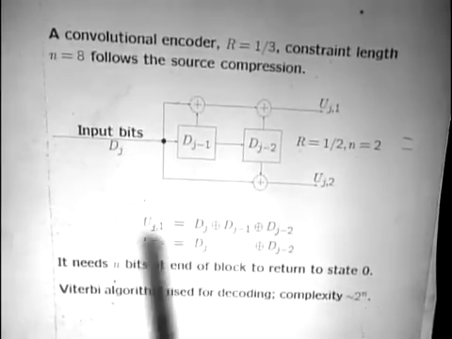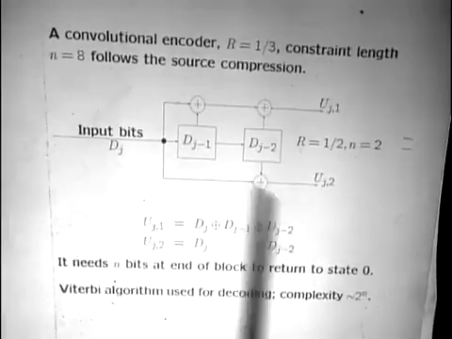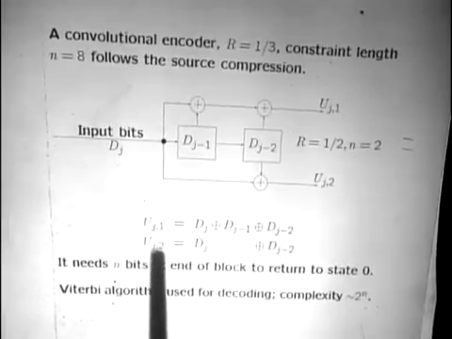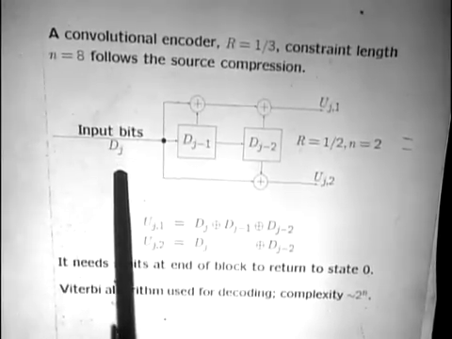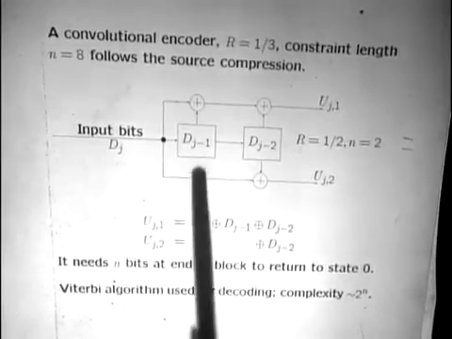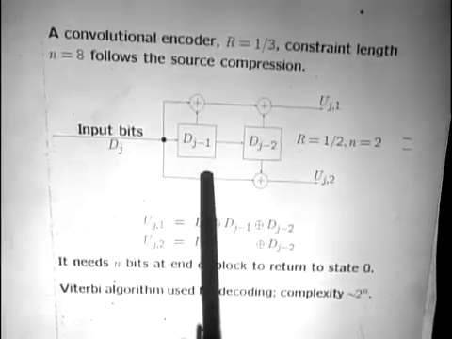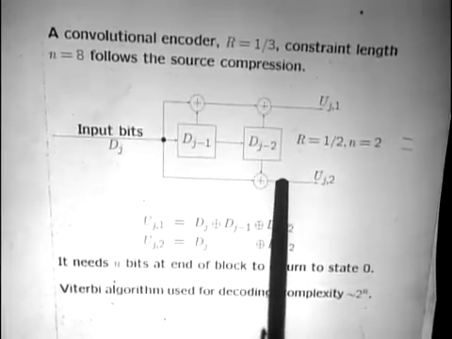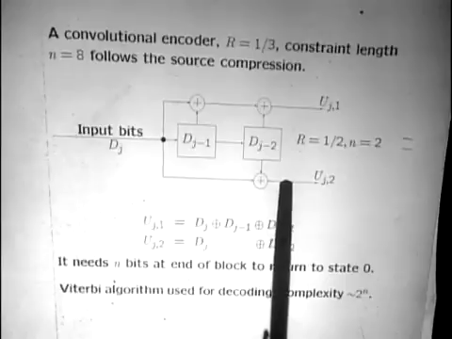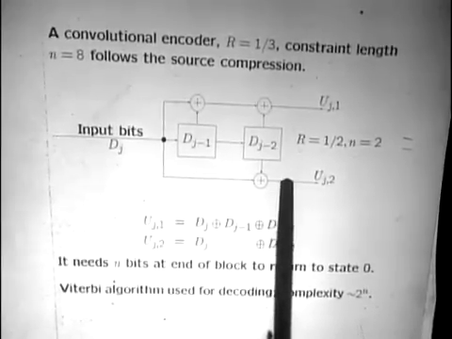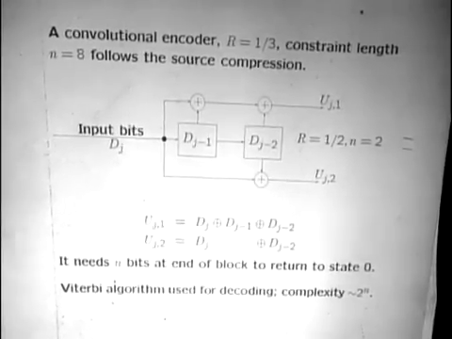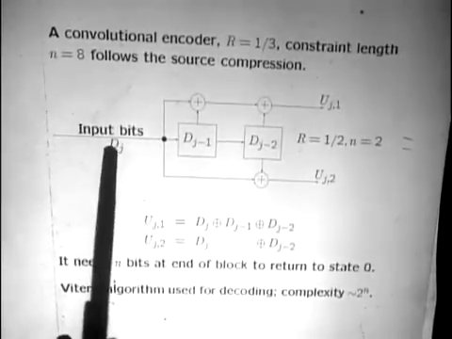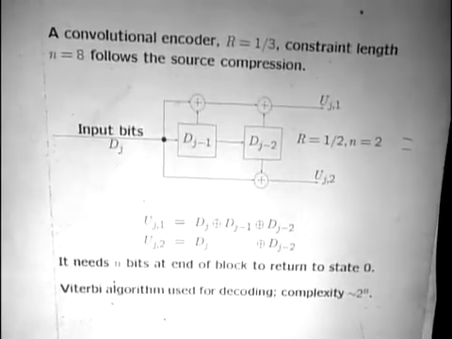If you think about it a little bit, this is a device that has 4 states. Because at time j, it needs to remember whether this bit was a 1 or a 0, and whether this bit was a 1 or a 0. So it's just a linear modulo 2 device that happens to have 4 states. And it produces 2 bits in each interval of time, which are functions of this bit and of the current state.